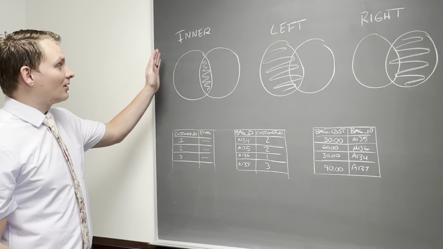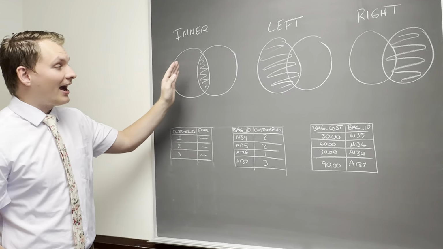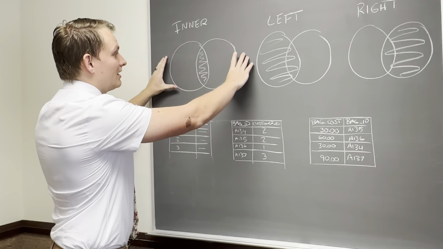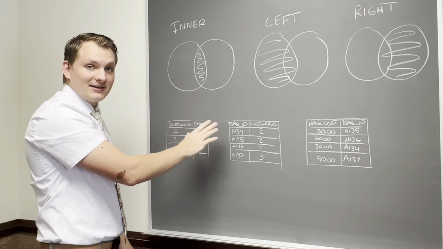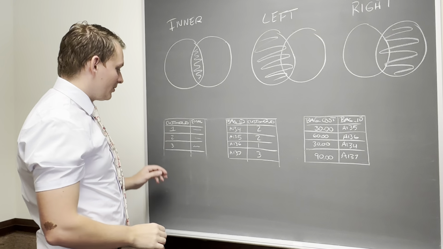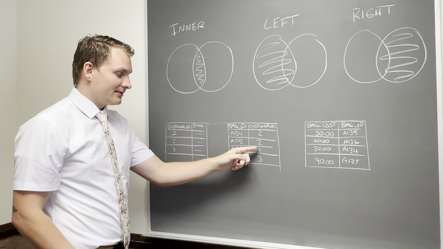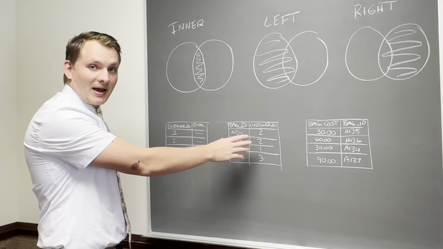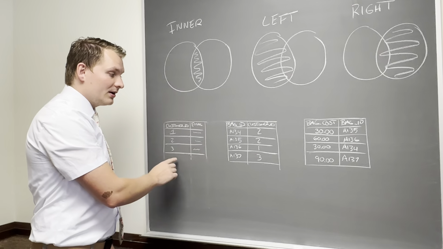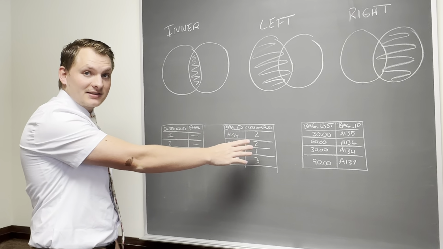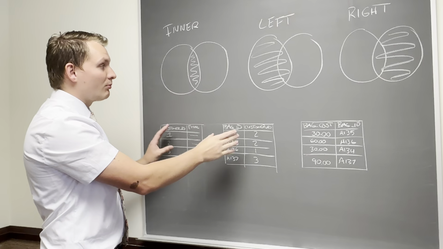So if we're looking at these three types of joins, we have the inner join, and that is when you have two different tables here. An inner join is only going to take the records that both have data. For example, for customer ID, if I joined on 1, I would get 836 joining it with this bag ID table. If there was a record in here with 4 and I joined it here and 4 doesn't exist, then we're not going to pull anything from it because it's only going to pull data that exists in both tables.